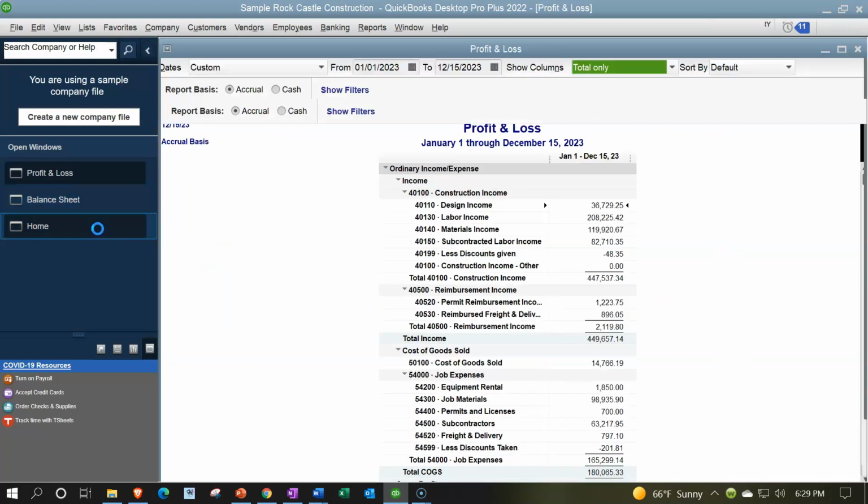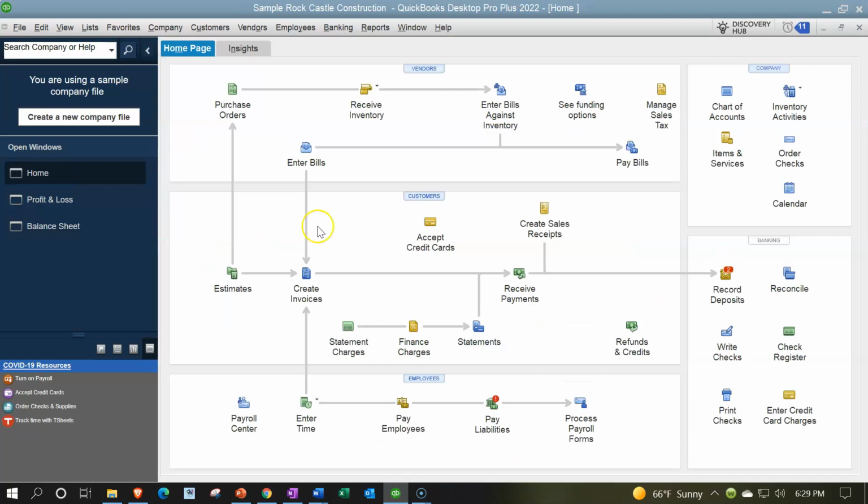Going back to the home page, we're focusing now on the flow on the customer side of things, which you could call the sales flow or the accounts receivable or revenue type of cycle. We're going to go through the full cycle or start the full cycle for an accrual process, which would start with the invoice. So our focus here would be on the invoice.